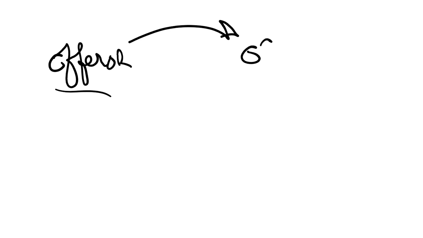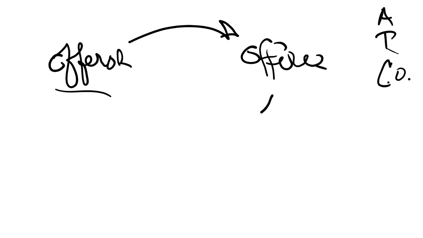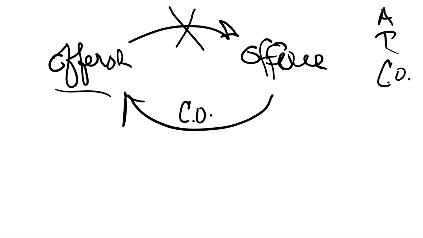There we go. So we have the offeror writing an offer to the offeree. And I told you that they can accept it, they can reject it, and then they write the counter offer, and the counter comes back to this point. Now, one of the things we didn't talk about at that point that we need to is the fact that the offeree, when he counters back, this is a legal rejection of the original offer.